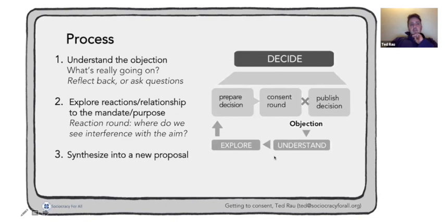So if there is an objection, what I do is first make sure that we understand the objection. So hold on, actually, people are probably looking at that because people are always drawn to the more visual aspect of it. So we make sure everybody understands the proposal, we do a quick reaction round and so on, and then we go into the consent round, and we would be ready to ship whatever we're doing if everybody consents. If there's an objection, we do just an extra loop to improve it a little bit. So this is the loop.